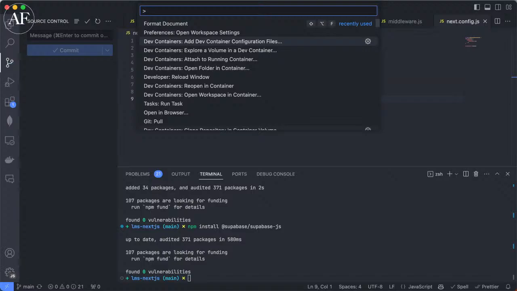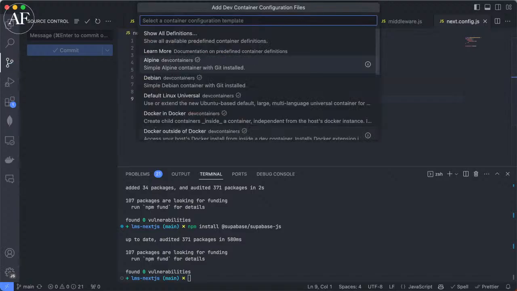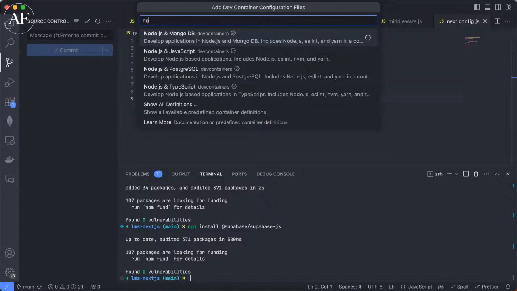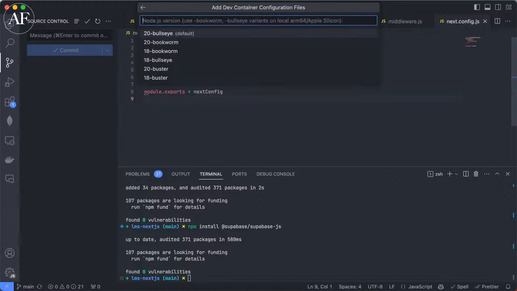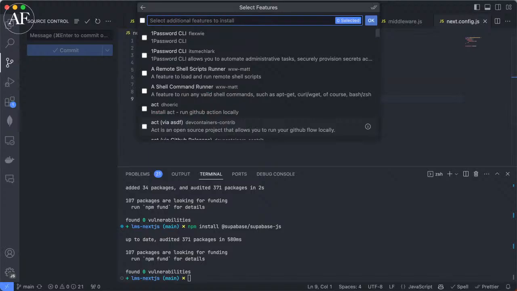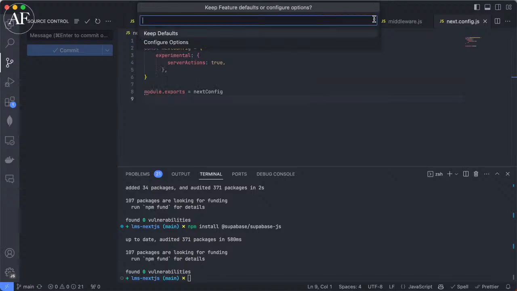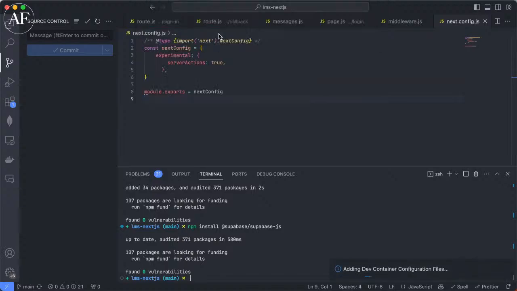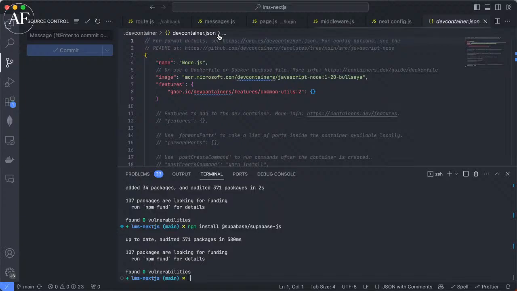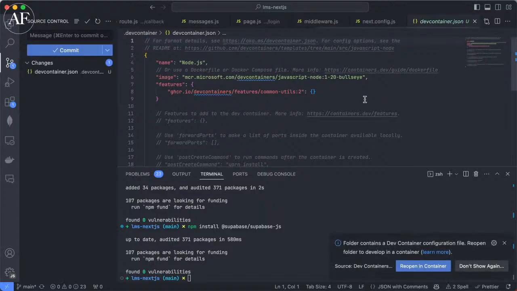Add that configuration file. It will just use the default for now. Let's just add it, and we should be able to now reopen this in a container.